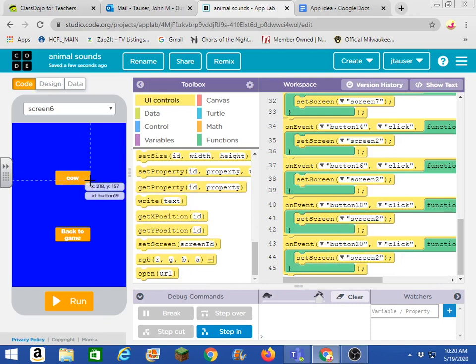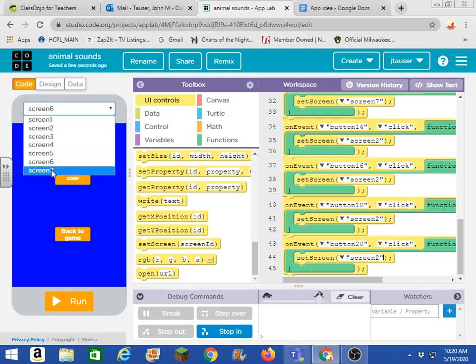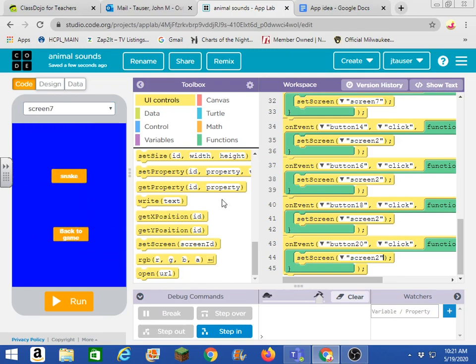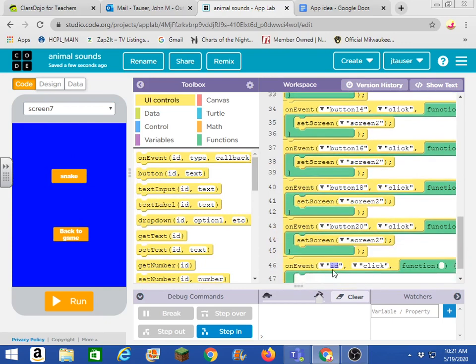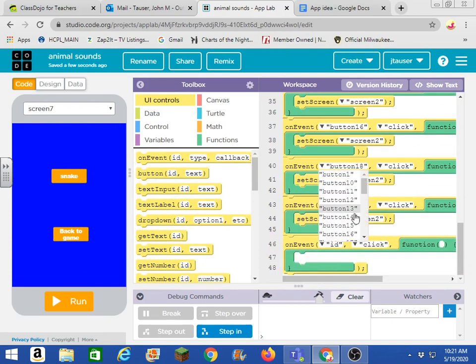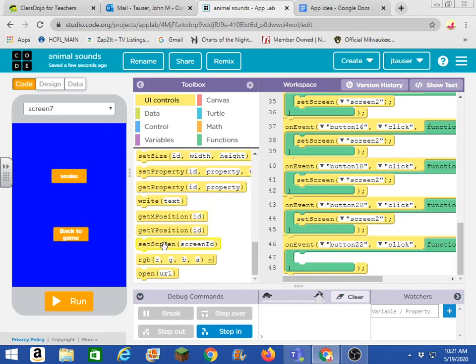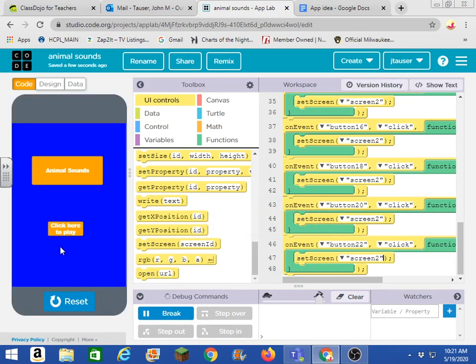And then on screen 7, button 22. So I think this is the last thing we have to code. Button 22, if you click on it, it's also going to take you back to screen 2. Okay? So the big thing here is I want to make sure you have the sounds in here that make it work. So I think we got it all done.